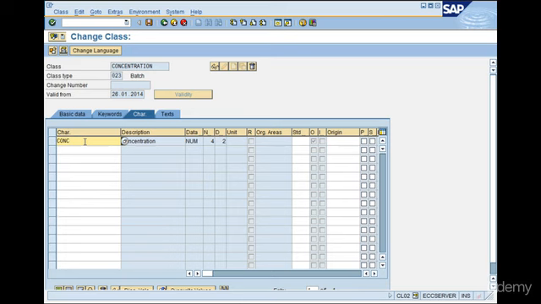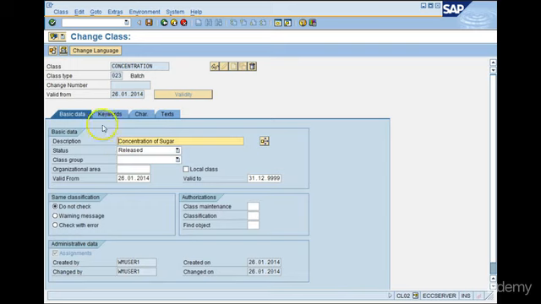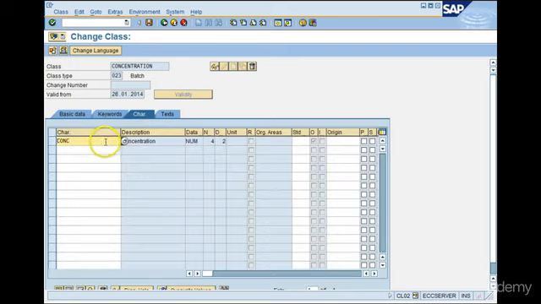If you have multiple characteristics that you would want to maintain for that particular batch of a material, then you have to create separate characteristics. Say for example, I have one characteristic CONC. You may have shelf life date or shelf life expiration date or anything of that sort and have multiple characteristics created. So I have created a class and included the characteristic that I have already created over here.